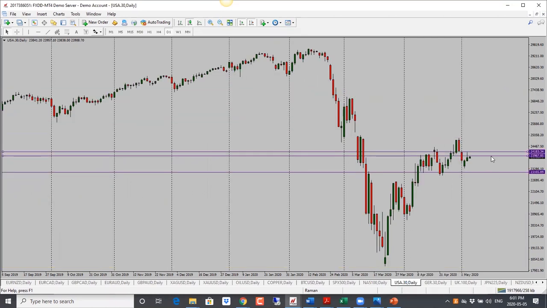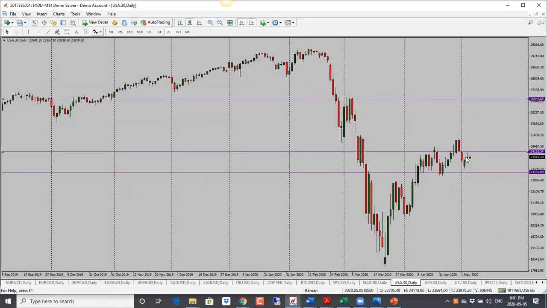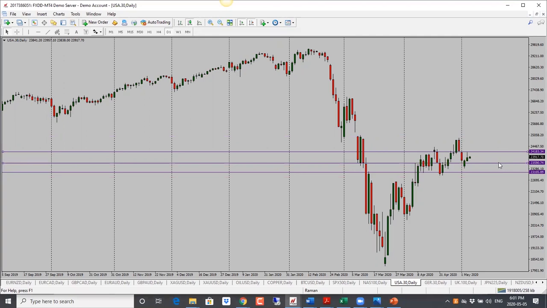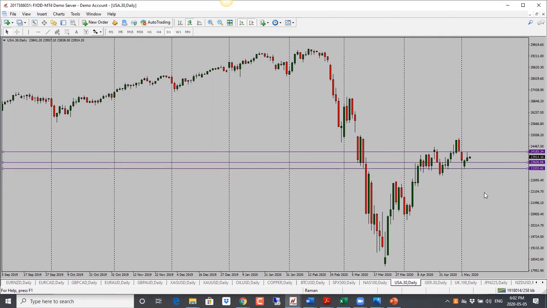Dow Jones here, this one looking very neutral. We see a large wick. There is bullishness in this candle, but it is not looking too bullish at the moment. So we could get a retest of the high, but then if it holds below, I am looking for price to drop here. So bias is neutral here for Dow Jones. First target here is 23,620, and then below that we have 23,300.